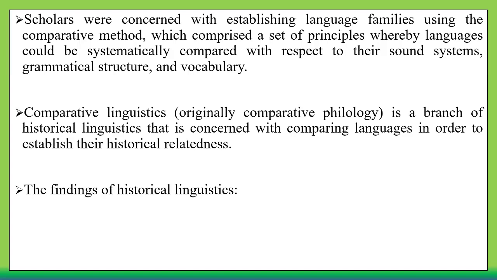Scholars were concerned with establishing language families using the comparative method, which comprised a set of principles whereby languages could be systematically compared with respect to their sound system, grammatical structures, and vocabulary. So their study of languages following comparative study results in systematically comparing languages in terms of their sound system, the similarities between languages in terms of sound system, in terms of grammatical structures, and in terms of vocabulary.